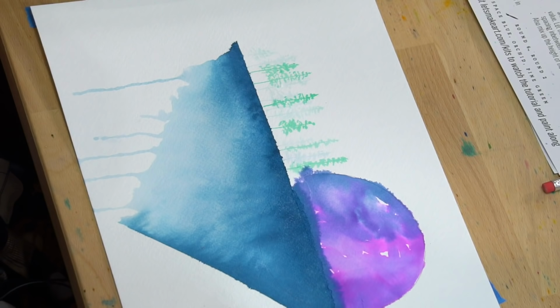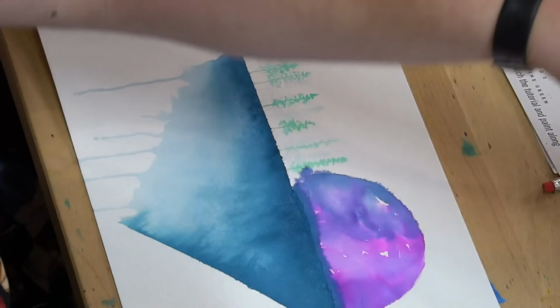All right. So now we're going to put our dark trees in. And the dark trees, I'm just going to take my brush so that it's damp, and I'm going to put it straight into the paint. What? That is purple, not blue. Okay, well, I put my brush into the wrong color.